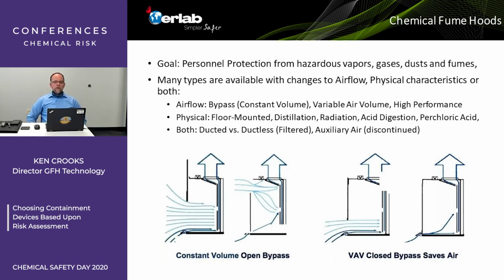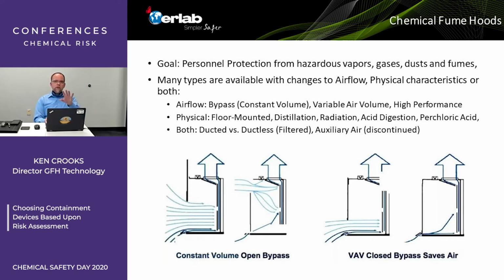And they're available, and again, another myriad of options here. And basically, if we break it down into two main characteristics, it's either an airflow change or a physical change, but there are also versions that change both. And so from an airflow perspective, the very first fume hoods were fireplaces hundreds of years ago, and then we got a little bit better, and they constantly exhausted the same volume of air. Once we had electricity and fans, we were just always drawing the same volume of air, and that's called the constant volume bypass hood, right?